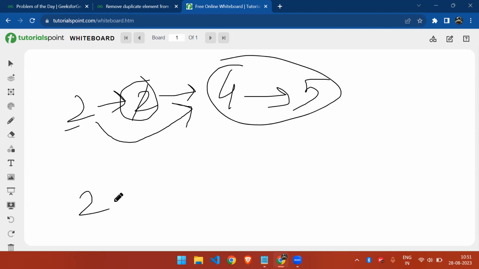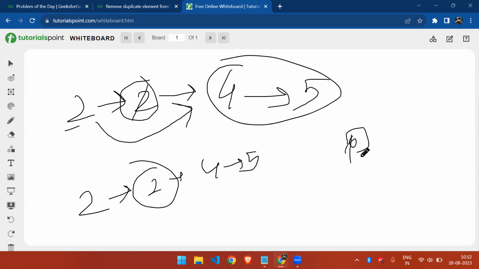For example, suppose this 2's next had the address of this 4, and this 4 was connected to other nodes. If you had deleted 2 first, then you would have lost the track of 4 and 5. So that's why we are first updating the link, and then we are deleting it.